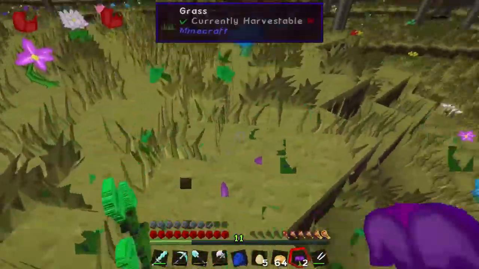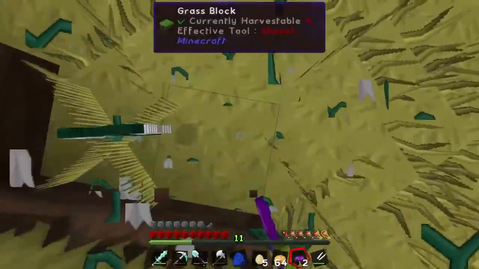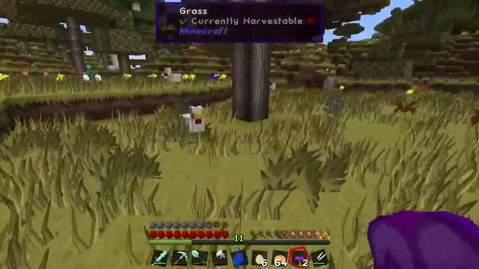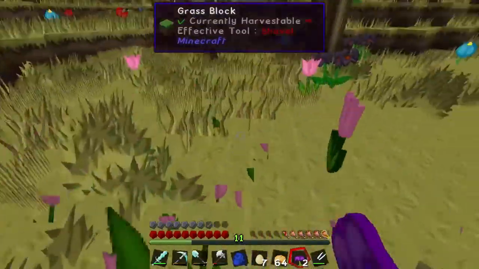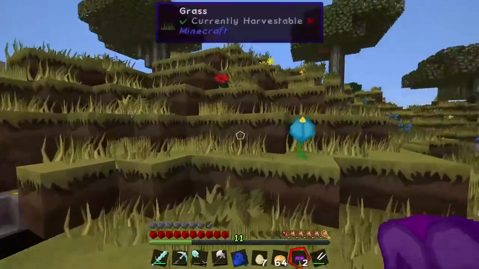But yeah, okay. Oh, there's another chicken down here. Oh, there are no eggs though. Let's go ahead and get the white flower. Yes, there are. We get the white flower, we don't want lotuses, or lotai, or whatever the plural is. Don't want dandelions, there's pink ones around here. Let's pick up the pink ones. Okay, got all the pink ones.